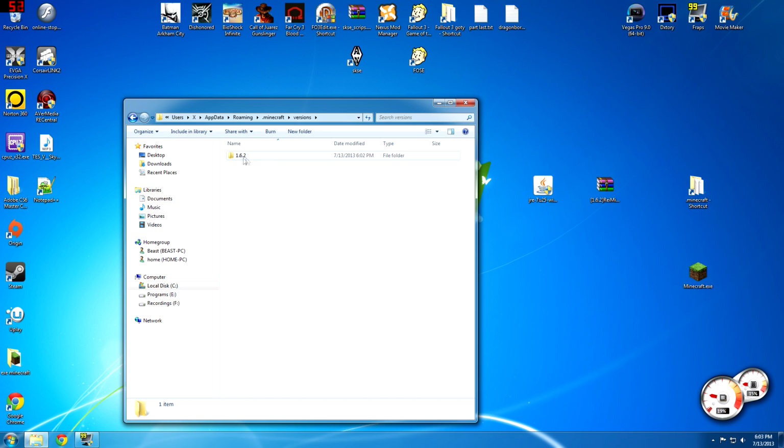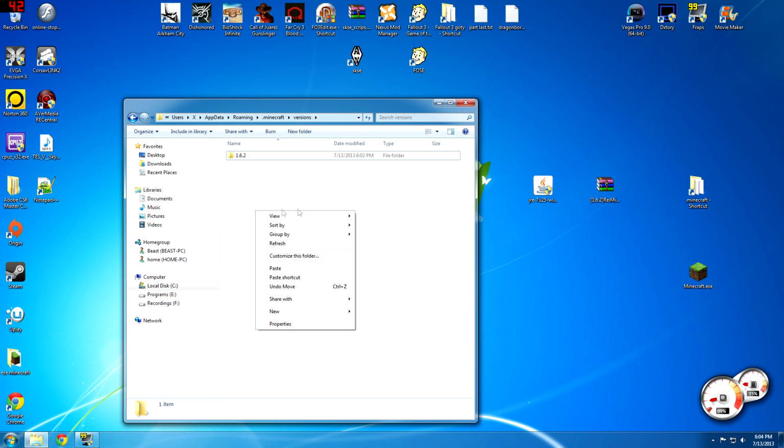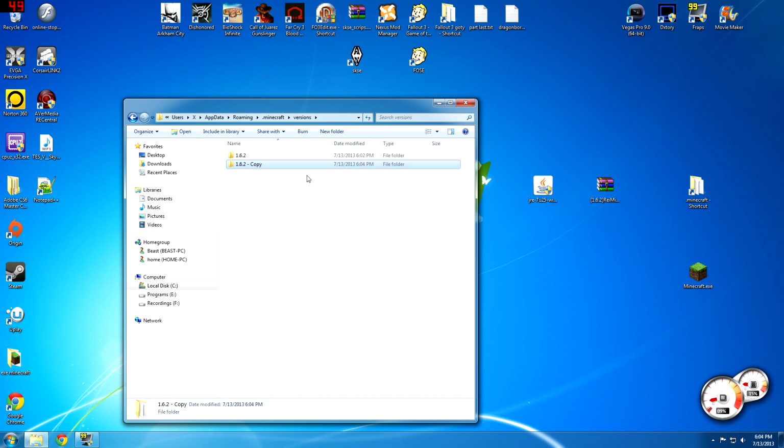All right. So the first thing we want to do is create a jar file for our mods. So let's take our 1.6.2, right click on it, copy it, and just paste it right back in where we're at. So you'll see 1.6.2 copy. It's an exact replica.